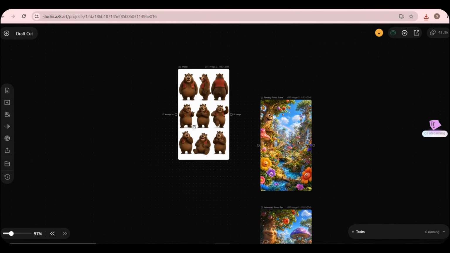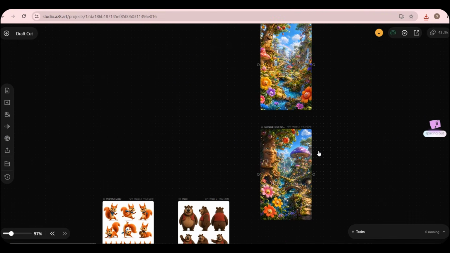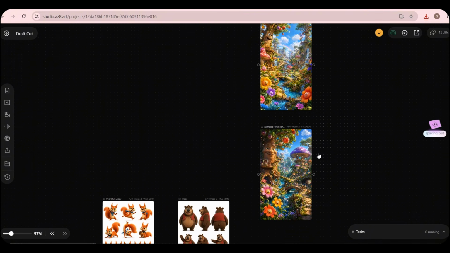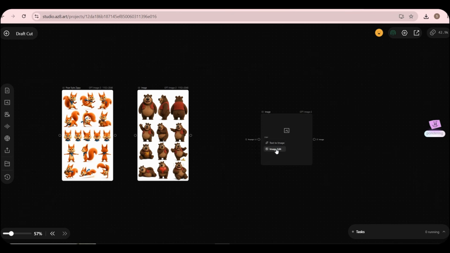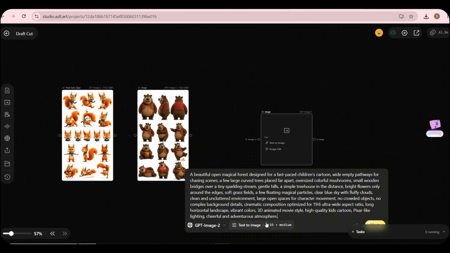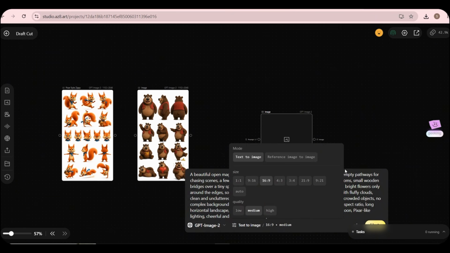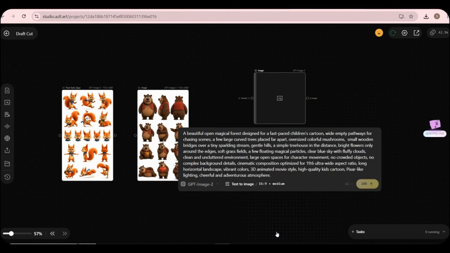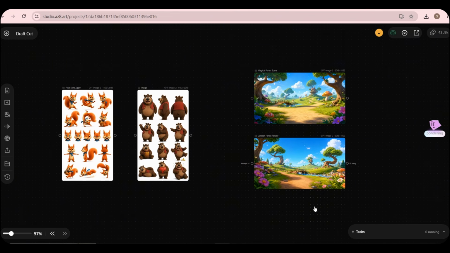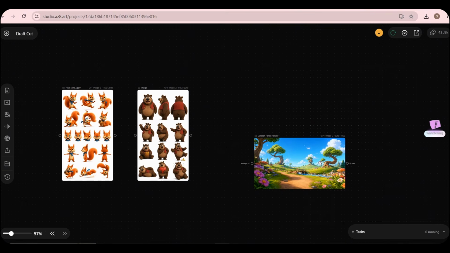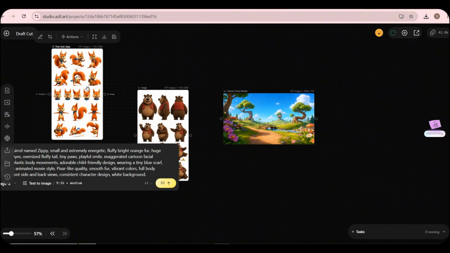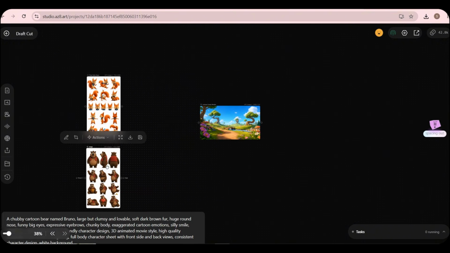As for the environment image, I think I made a mistake when I created it using a 9:16 aspect ratio. I actually want the environment to be much larger and wider, so I'm going to generate it again. This time, I'll use a 16:9 aspect ratio instead. And just look at the result now! It looks amazing and is much more suitable for the video that I'm planning to publish. The scene feels larger, more cinematic, and much more immersive.